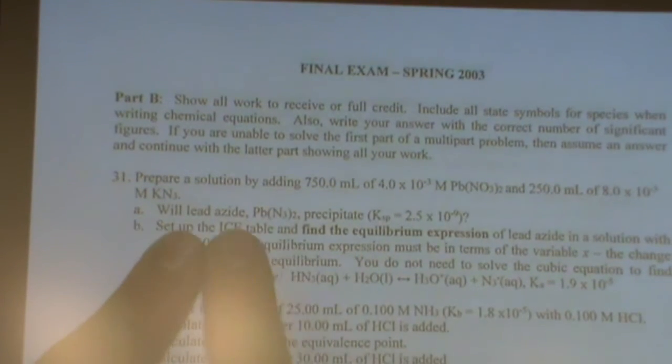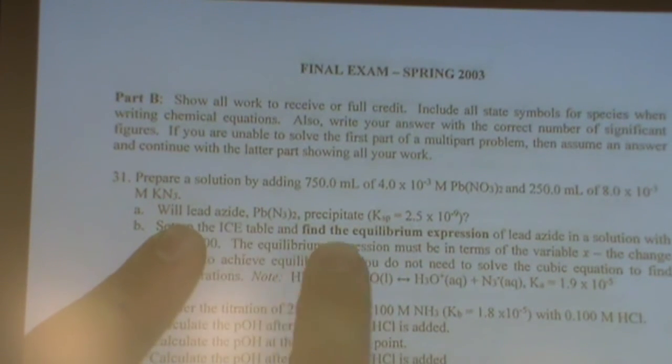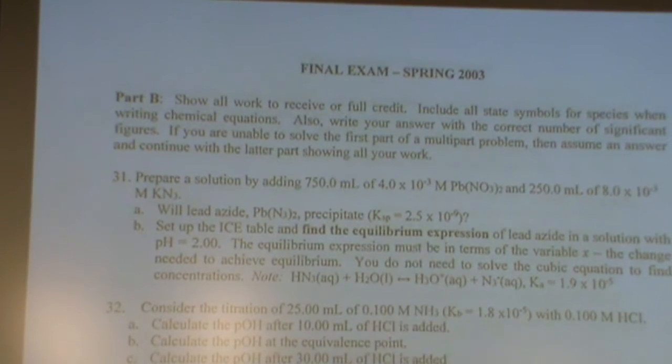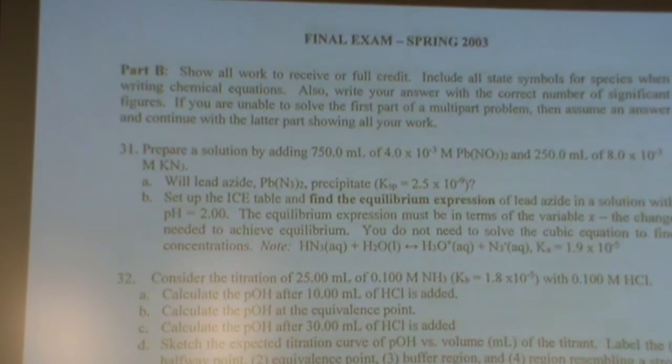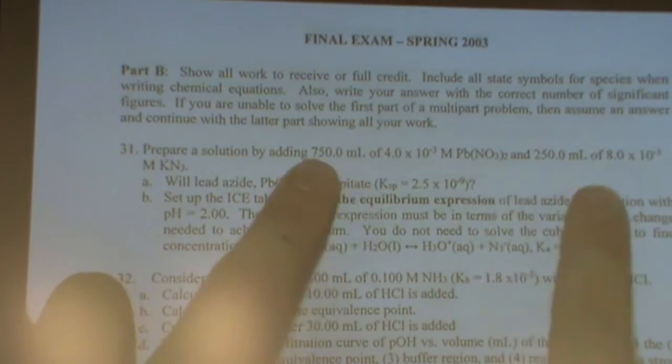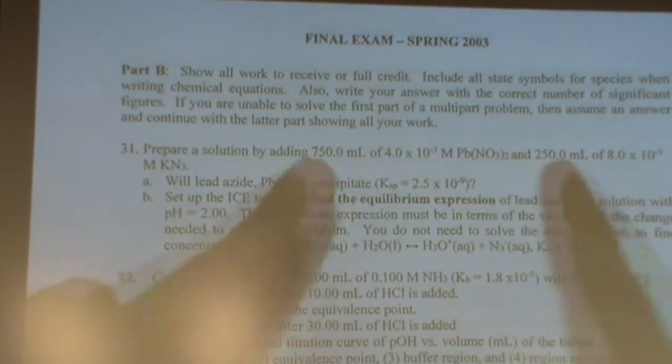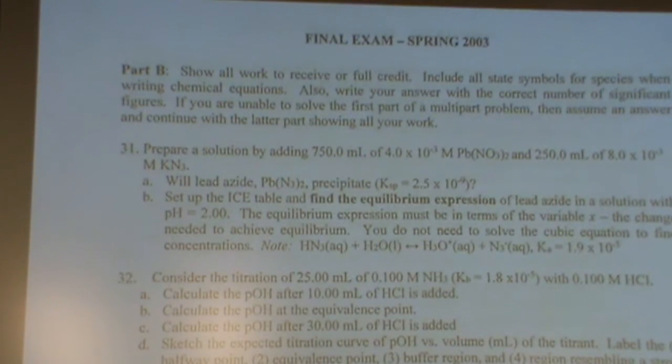Spring 2003. Will lead azide precipitate? So anybody, what do we need to figure that? What's our solving technique? Just Q, because it's will it precipitate. So I need the initial concentrations. However, I now notice two things are being mixed, so I need to do a dilution problem before I can do part A. Is that okay? All right.